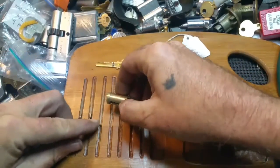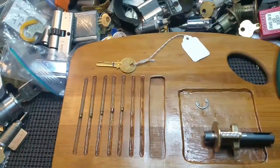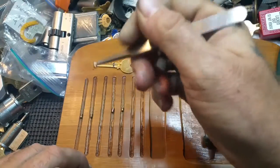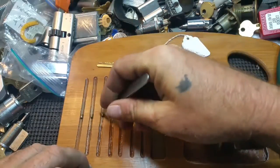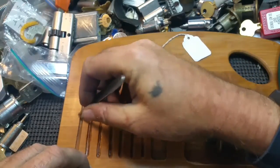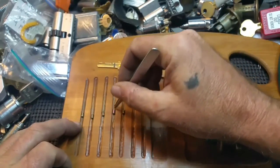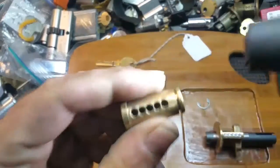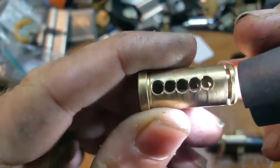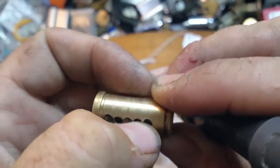Serrated. Ain't much of a key pin left on that one. Tweezers here. Key pins are tapered. And looks like all of them are threaded as well. That one's almost broke through right there.